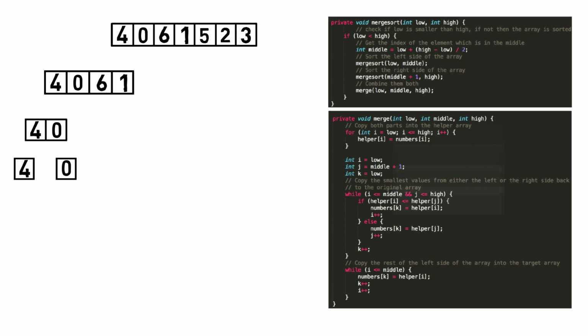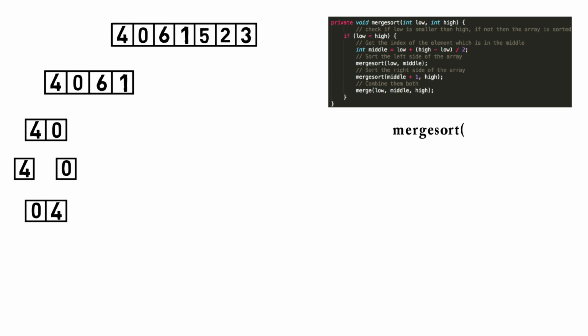There is one more while which checks if i is less than or equal to middle. This will finish off the left side of the array that we have yet to copy over. Since k is 1, we are setting the original array position 1 to the helper array position 0. This holds the value 4, so we set it. Now the array we are focusing on is sorted: 0, 4. This will finish the MergeSort call for 0, 1, so we move back up to the call with a low of 0 and a high of 3.